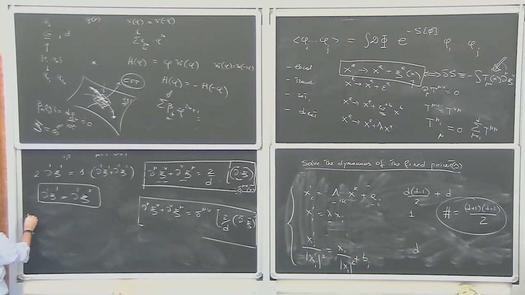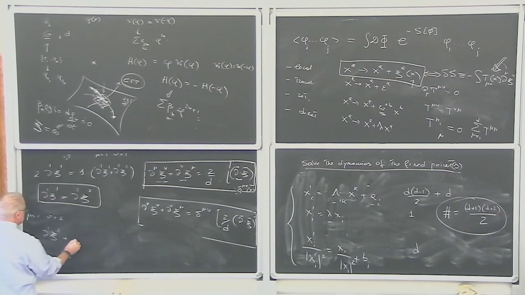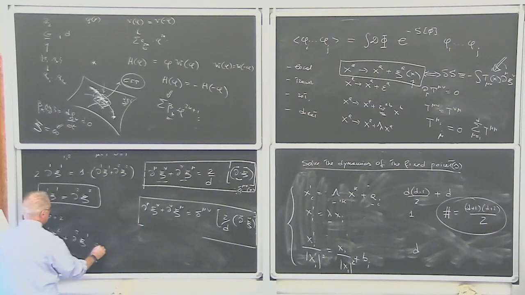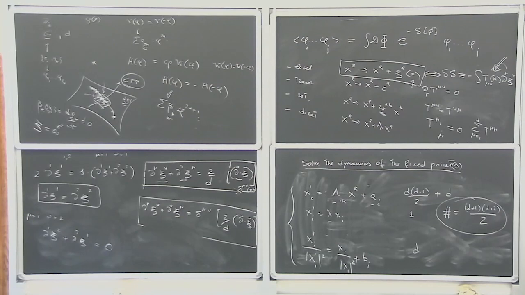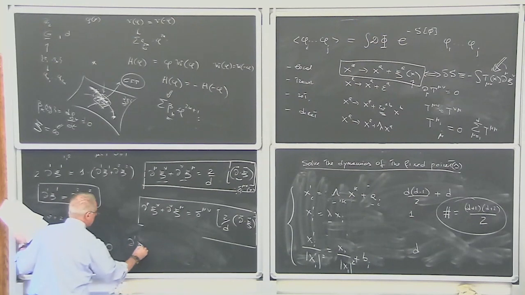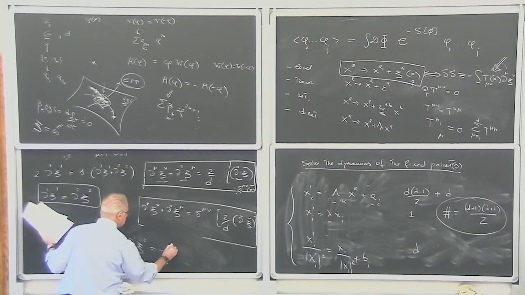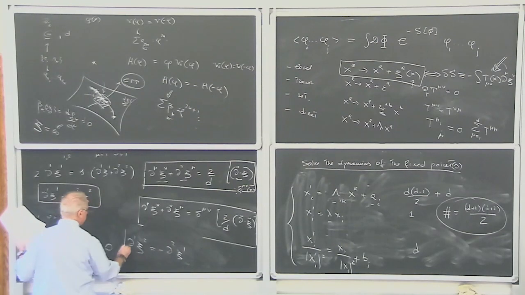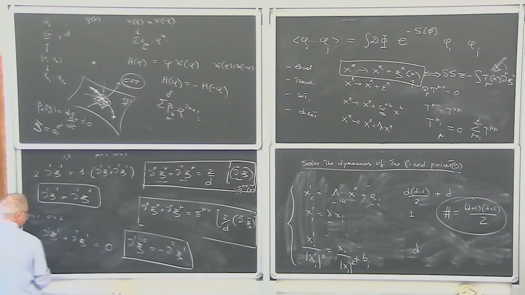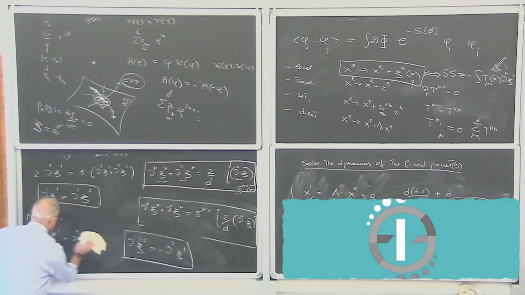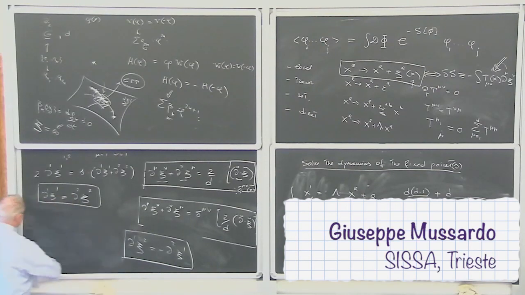On the other hand, if I take mu equal 1 and nu equal 2, I will have delta 1 C2 plus delta 2 C1 has to be, once again, equal to 0 this time, because mu is different from nu. And so I will have delta 1 C2 has to be equal to minus delta 2 C1. Okay? So in D equal 2 dimensions, I have these equations here.